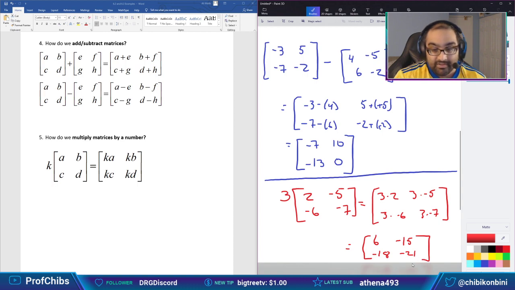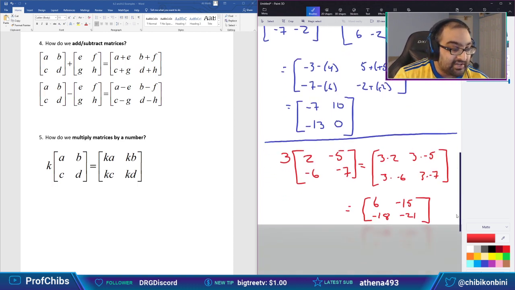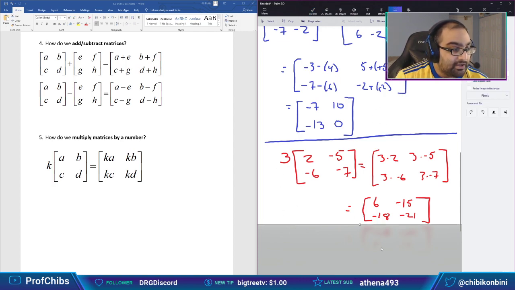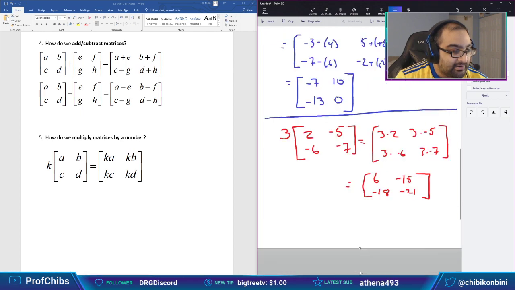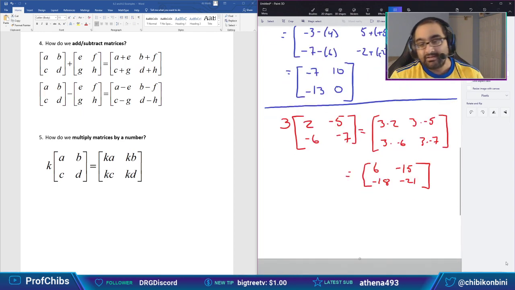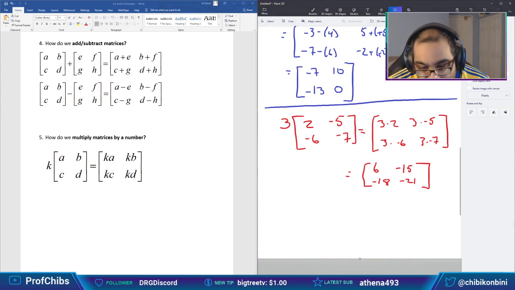Oh boy. There are ways you can combine these together. Of course, you can add 2 matrices together, you can subtract 2 matrices, and you can combine doing multiplication. I don't know if you guys want to see an example of that or not, but it's really not all that exciting. I've done adding, subtracting and scalar multiplication. If you want to see a combination problem between those 3 concepts, we can do one really fast. I'll leave it to you guys.